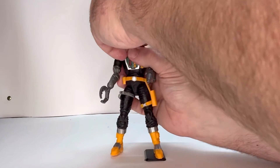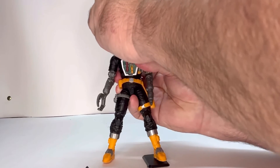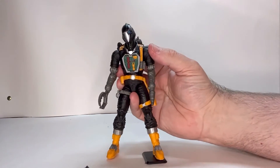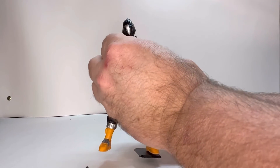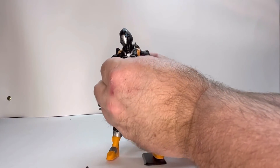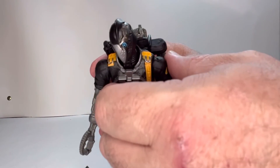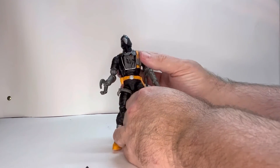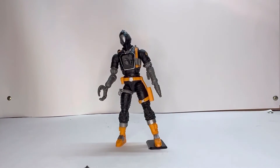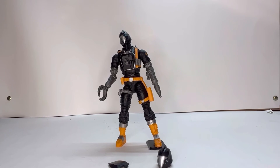They also have the option to take the electronics off, and now you have the damaged version of him. You have a damaged head and chest plate — put that on and you get a good look at some of this extra detailing with the head and the pack. So you can have a damaged BAT soldier in combat, which is pretty neat. It almost gives him like that zombie-ish, freakish, Frankenstein look.